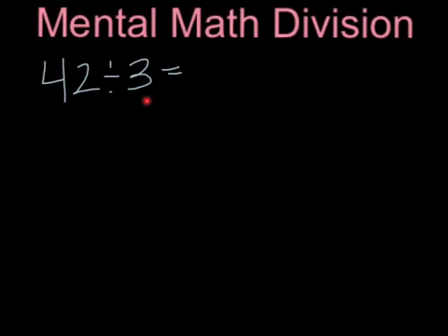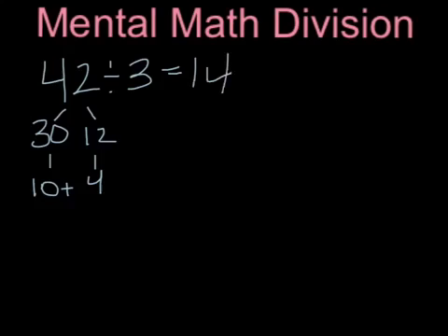Off the top of my head, I can think of 30 as a number that 3 easily and evenly goes into. If I take 30 away from 42, I am left with 12. So I have to make sure that 3 also goes into 12 evenly, which in this case it does. So when I divide 30 by 3, I get 10. And when I divide 12 by 3, I get 4. And when I add these two numbers together, I get 14.